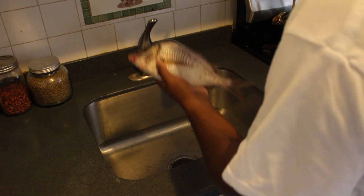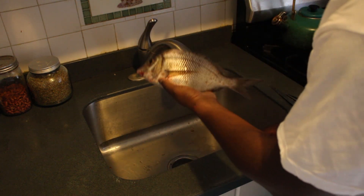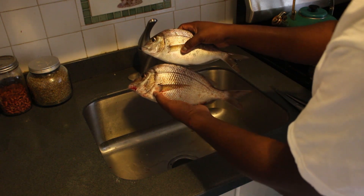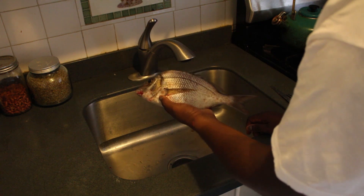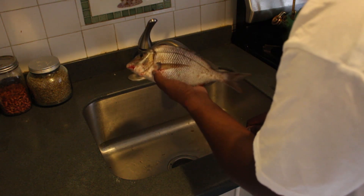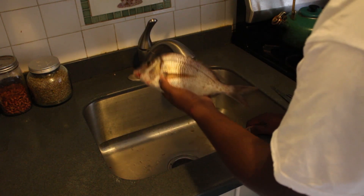This has to be one of the biggest porgies I've ever caught. Take a look at this thing compared to this one — he's a fatty! I caught him this morning at 7:30. When I was just leaving the park I felt my rod moving, decided to bring it in, and he gave me a hell of a fight, but I brought him in. I'm gonna be showing you today how to clean a porgy if you're gonna be cooking it whole.